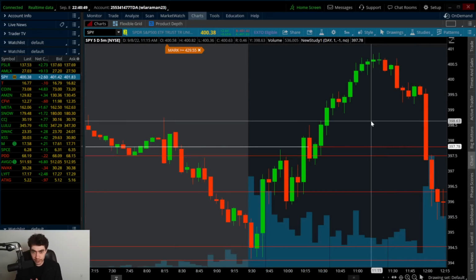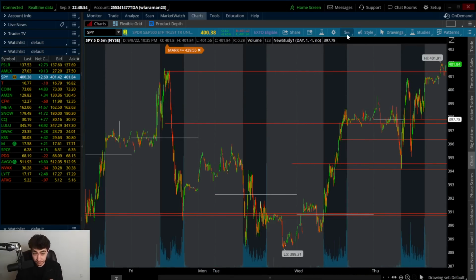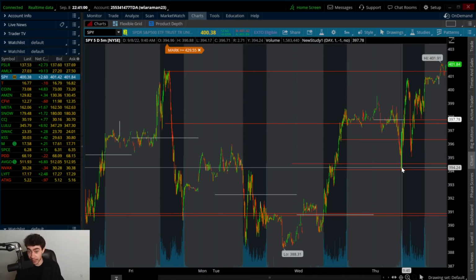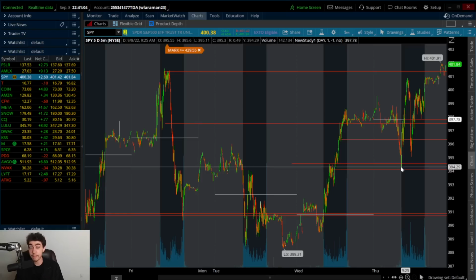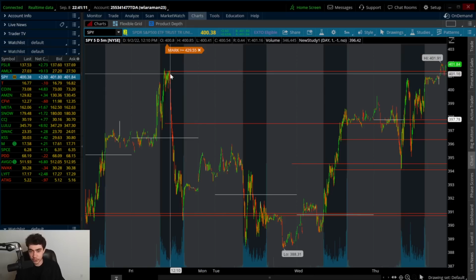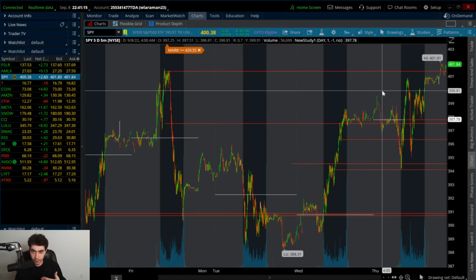Now, in terms of alerting this in real time, why did I decide to alert puts at $400.50 today within the SPY floor? One, it was an overreaction to the upside. We went from 394 and the overreaction on the downside part worked for the reversal. So if we can get a big move to the upside now, we will likely see a nice little pullback. You see how these overreactions are working on the first retest? That's the name of the game, the first retest, the overreaction reversals.